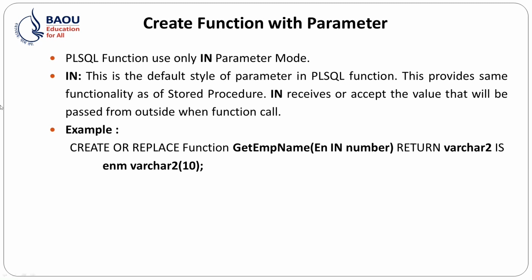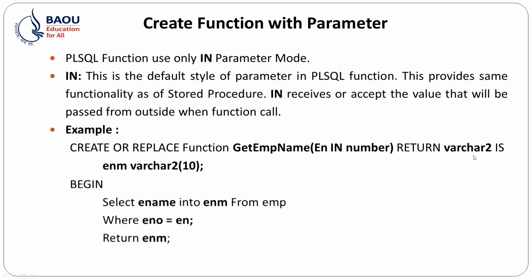See in the example, create or replace function, then the function name get_emp_name. This is the user-defined name. In the bracket, employee number, here we pass the employee number, and this function returns the name of the employee. So name is a varchar2 data type. So RETURN, then the data type of name. This function returns the answer in a varchar2. That's why we define RETURN VARCHAR2. This is the header statement. How to create the function.